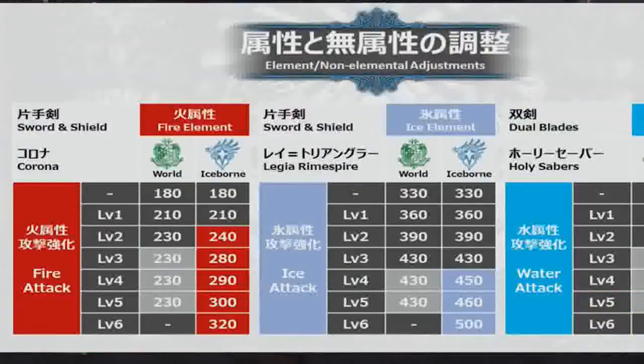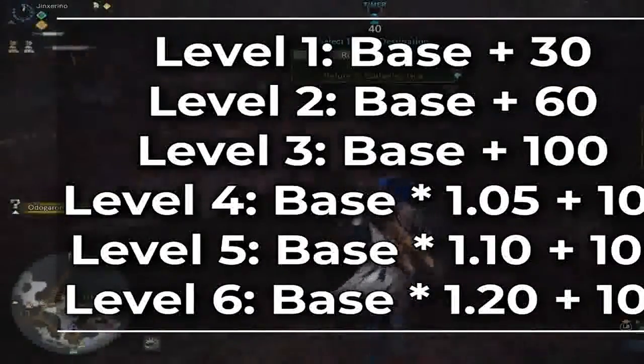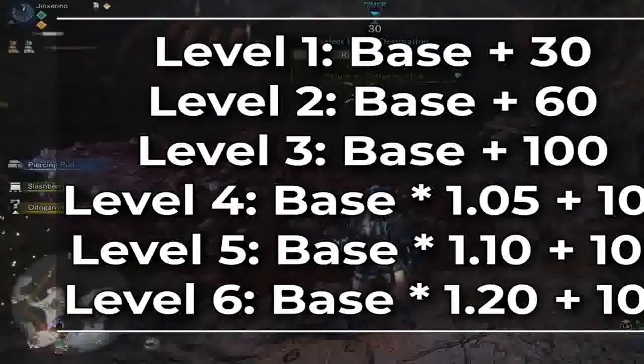But yeah, it's 100% consistent with how elemental scaling works currently. The only difference is that there is no longer an elemental cap at all. That and they added level 6. So to reiterate how it now is going to work in Iceborne for clarity, element attack level 1 is still the base plus 30, level 2 is the base plus 60, level 3 is the base plus 100, level 4 is 105% of the base plus 100, level 5 is 110% of the base plus 100, and level 6 is 120% of the base plus 100. Sorry for not seeing it earlier, it does work exactly the same way it does in current Monster Hunter World.